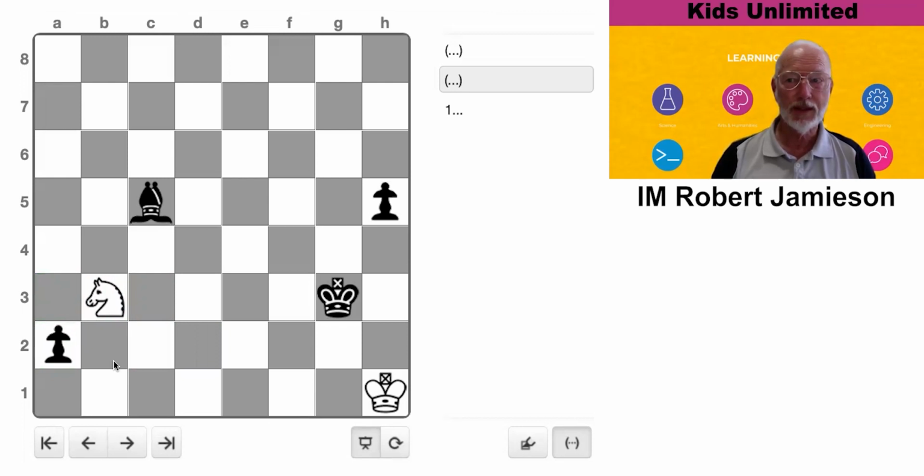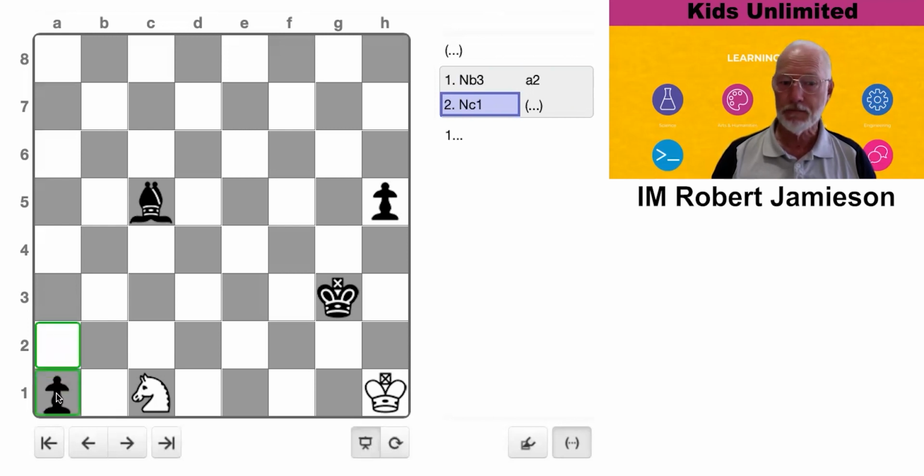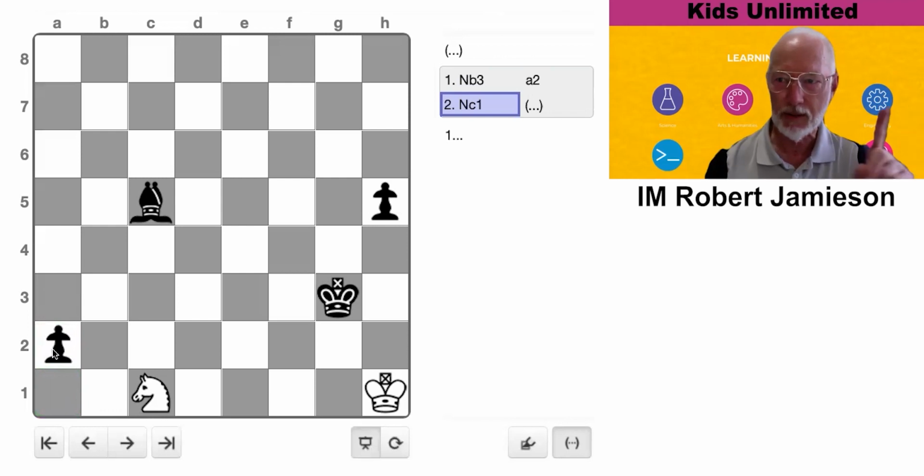Can you see what Tal had in mind? Because he had the clever move. Here it is, knight c1. Now, attacking the pawn. So if we lose that pawn, we're not going to win. And if we make it into a queen, guess what? It's stalemate. If we make it into a rook, guess what? It's stalemate. We can make it into a bishop, but then we've got two black bishops, which isn't going to get the white king out of the corner. Easy draw. So Smejkal was a bit shocked, but he said, hang on.